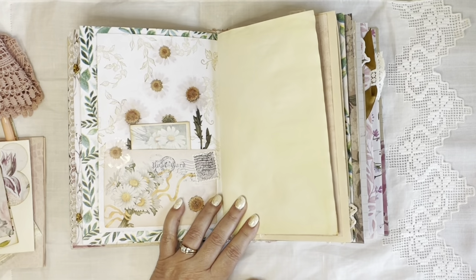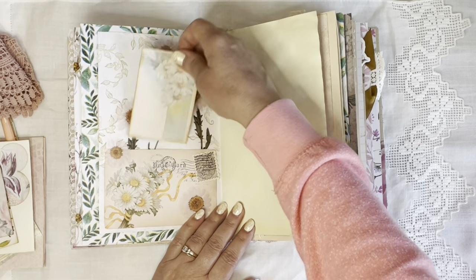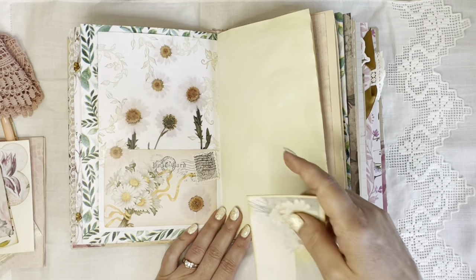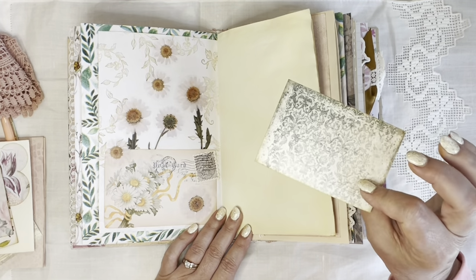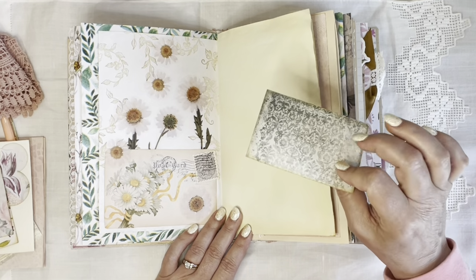I went crazy on this page. I stamped and I got daisy stickers all over the place. And this is a stamp from the kit. And this postcard is also from the kit, as is this. This is a piece of packaging that I just thought went really well.